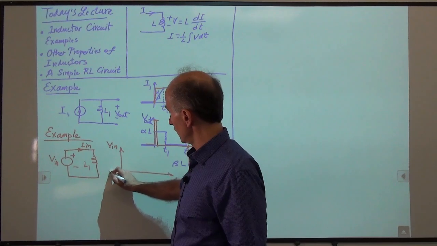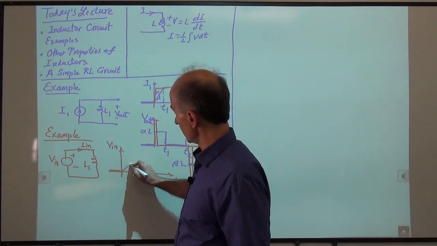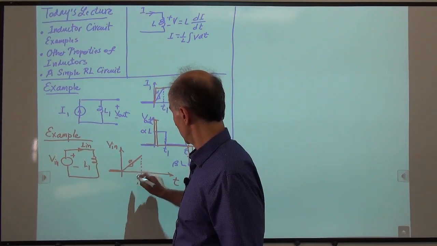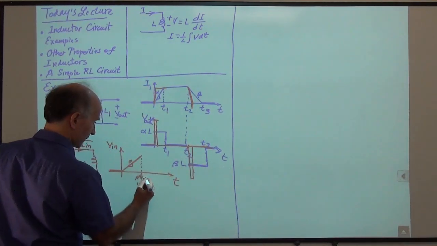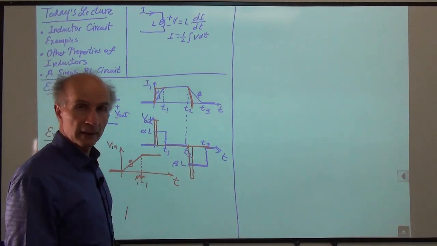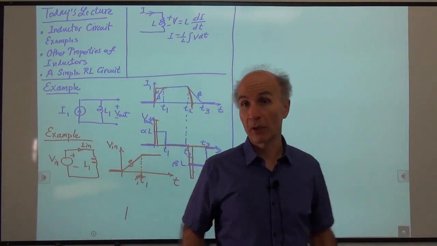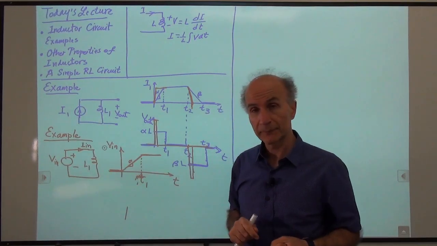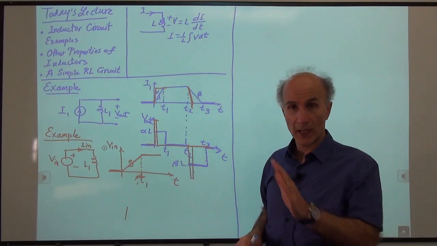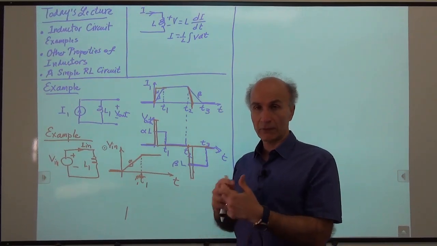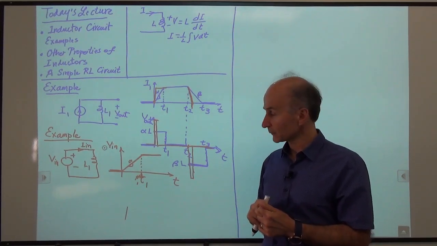Vin initially is 0, before time 0. Then it grows linearly with time with the slope of alpha up to some point T1, and then it stays constant past that point. All right? So this time I'm applying a voltage across the inductor. Previously I was applying a current through the inductor. And the voltage has a ramp section and then a flat section. And we would like to find the current resulting from this voltage input.